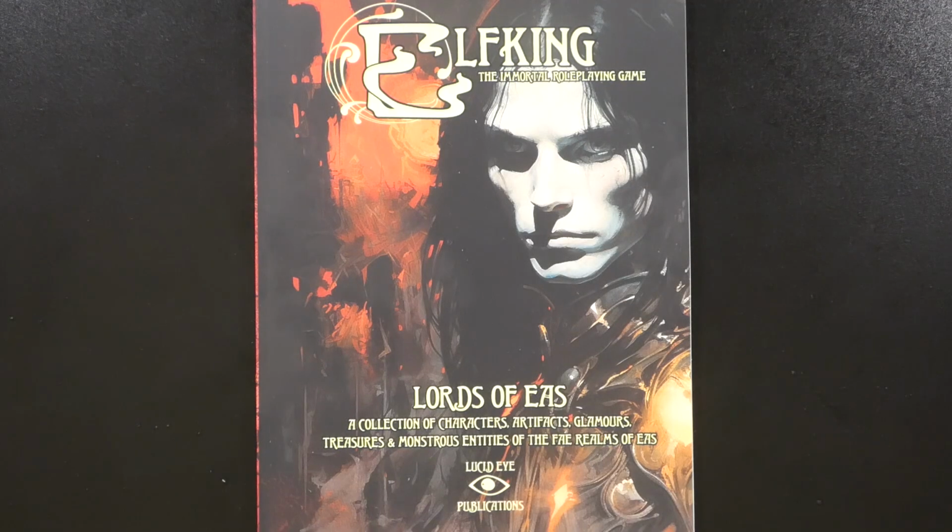Lords of Aeus is a sort of miscellany of setting information, characters, items, glamours, entities, and so forth that can more fully flesh out a game of Elfking, as well as provide a sort of expansion to the meta-narrative of the game's world. As such, this review is likely to be relatively brief, all things considered. As always, I'll start with a quick look at the presentation, a summary of the contents, and then give my thoughts on things at the end.